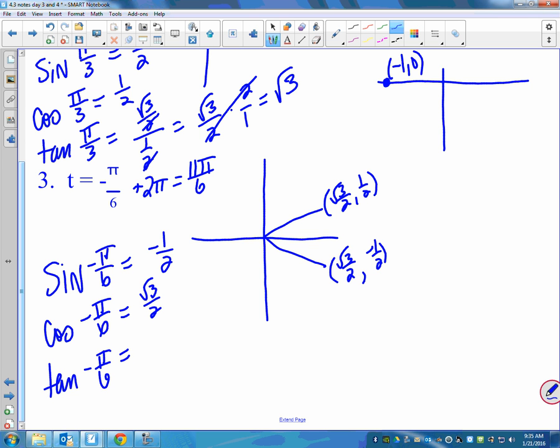And the tangent, what's the ratio for tangent again? Y over x, which means if you just do the shortcut of knowing that the 2's just go away, it's just -1 over the square root of 3, which again, I'm okay if you want to leave it like that, or that's the same as, if you rationalize it, you would get negative radical 3 over 3.